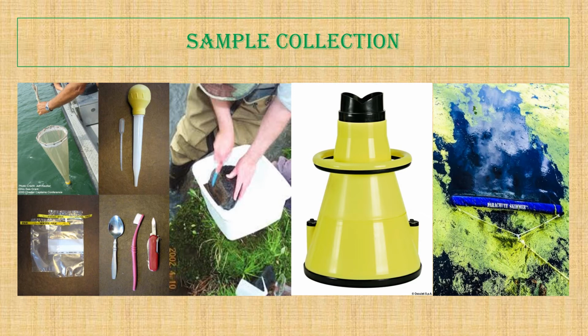It should be collected at least 1 meter away from the bank, and the water should not be lentic or slow flowing. The sample should be collected from a fast flowing area, and the water should not be deep. If we are collecting benthic algae, the depth should not be more than 1 meter, and the sampling should be done from a place exposed to sunlight. We should not collect algal samples from the shady portion of the river or stream.